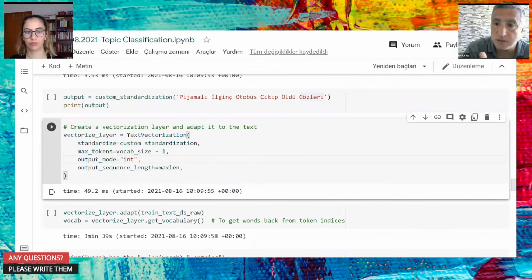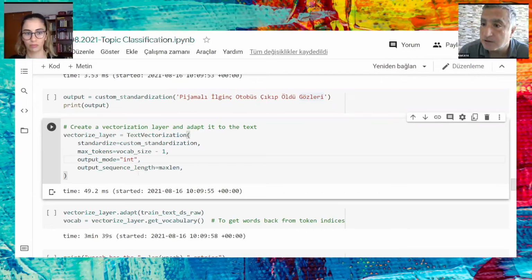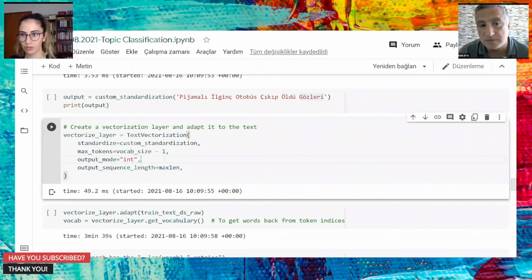All right. So this max tokens is that because the text vectorization layer, after working on training data, will learn and produce two outputs. The first output is a dictionary. So what is a dictionary? Or vocabulary. Cansen, what is a vocabulary? It's a dictionary. Yes.